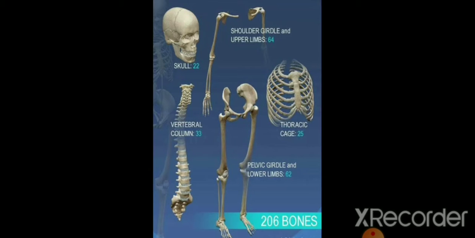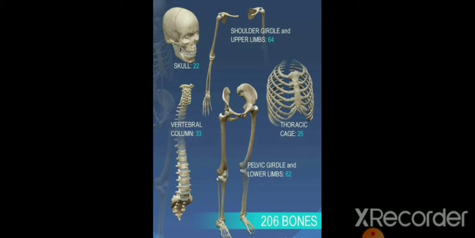These bones differ in shape and size. These bones are joined together by ligaments. Bones provide support and protection to the delicate organs of our body. Some of the bones act as levers in our body. Bones also provide surface for the attachment of the skeletal muscles. In fact, this system is a structure of bones.